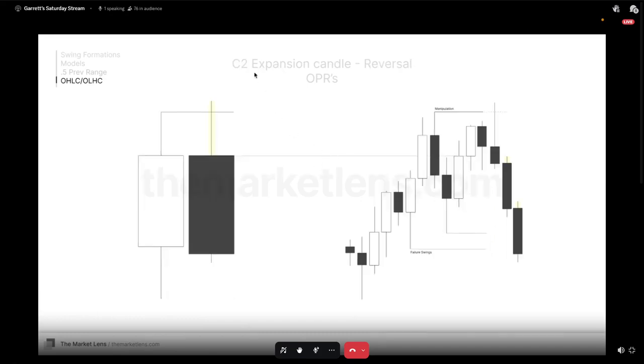So what about a manipulation order pairing ranges within a C2 reversal candle? This is when we simply reverse off the previous day's high, which is a lower time frame swing point, right? Or even if it doesn't reverse from here, it will simply be maybe a consolidation. When we hit this high, or maybe price expands into the previous high but consolidates, then we can reverse off that consolidation's high, which is the same thing, right? We're just framing a reversal from some sort of manipulation to then expand into the opposing side of the range or failure swings, right?